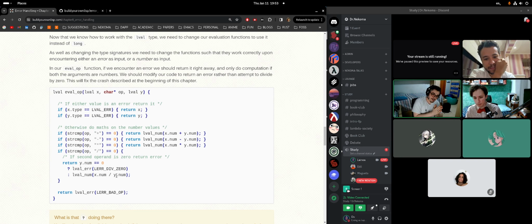Now we are basically implementing short circuiting, right? If you have an error, you're going to stop everything that you're doing and throw that out. In different languages we have different approaches. In F# or in OCaml, you would do pattern matching. And I recently discovered that apparently OCaml has special let bindings that I think can do basically the same short circuiting as do notation. That's kind of interesting. But here, we're just going to do a bunch of ifs, because that's the level that we are at right now.